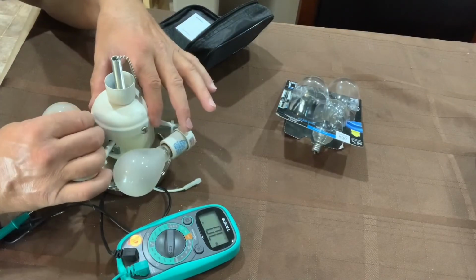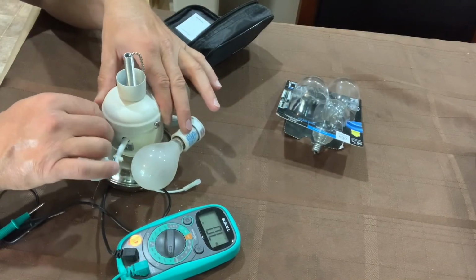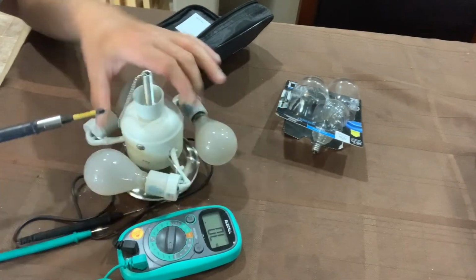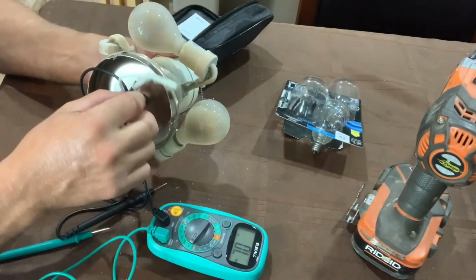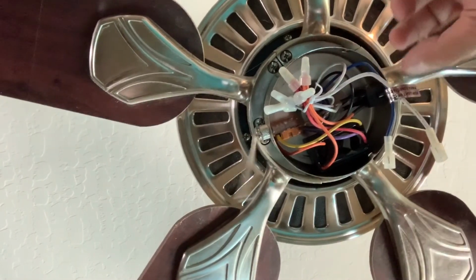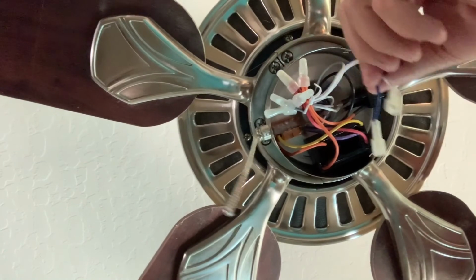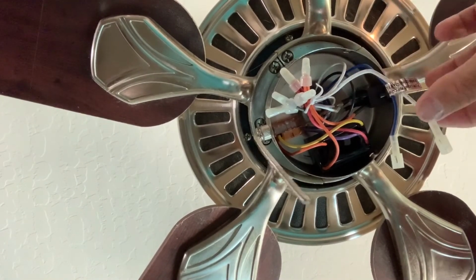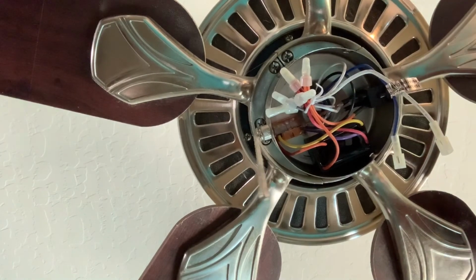So on this ceiling fan, I actually got a really good view of the wiring up in the fan, so I'm going to show you, even though this does not have a wattage limiter, where it would be, how it would be wired in, and how you would bypass it. All right, guys, so here's our ceiling fan wiring. Here are our two wires that were going down to the ceiling fan lights, common and a 120 line.